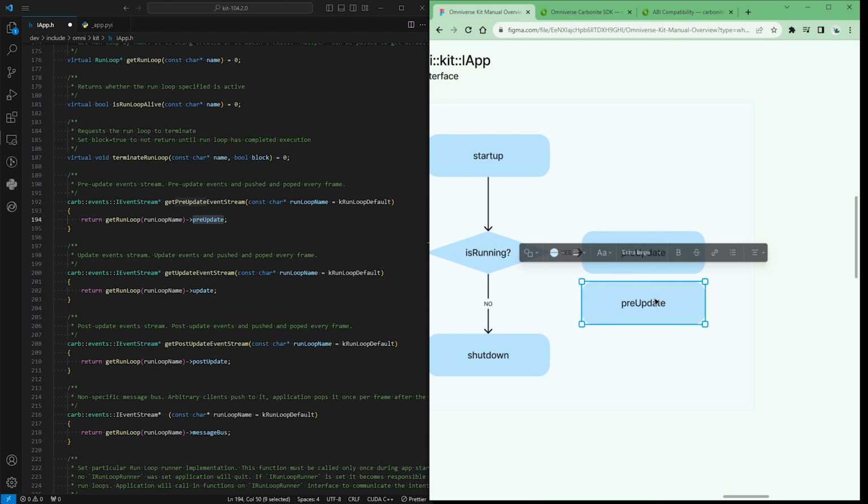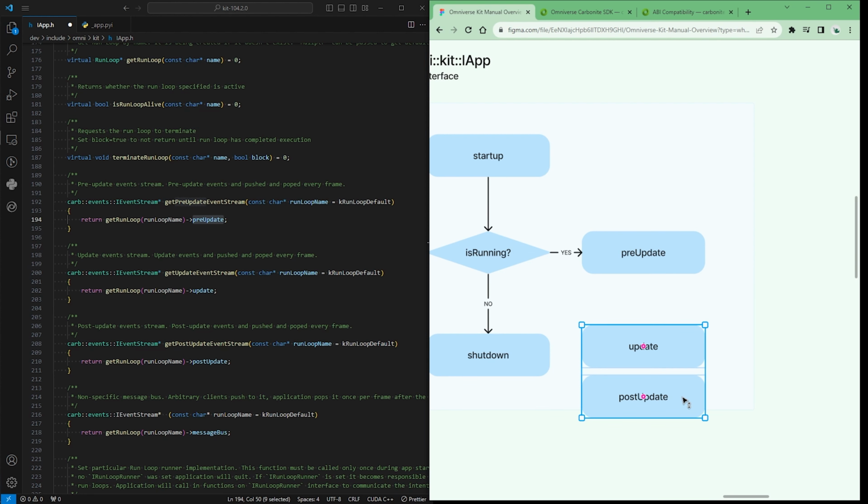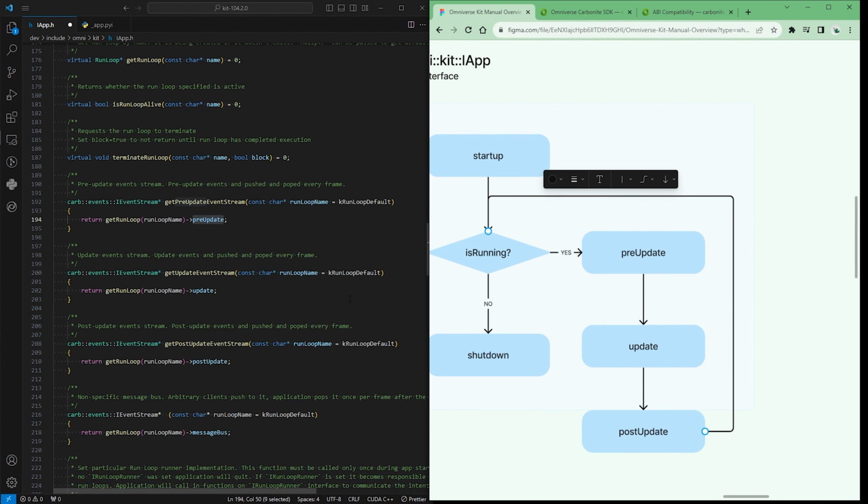This could go update. Then we get the post update. Post update. Yes. Like so. We'll organize this chart later, but that's what's happening.